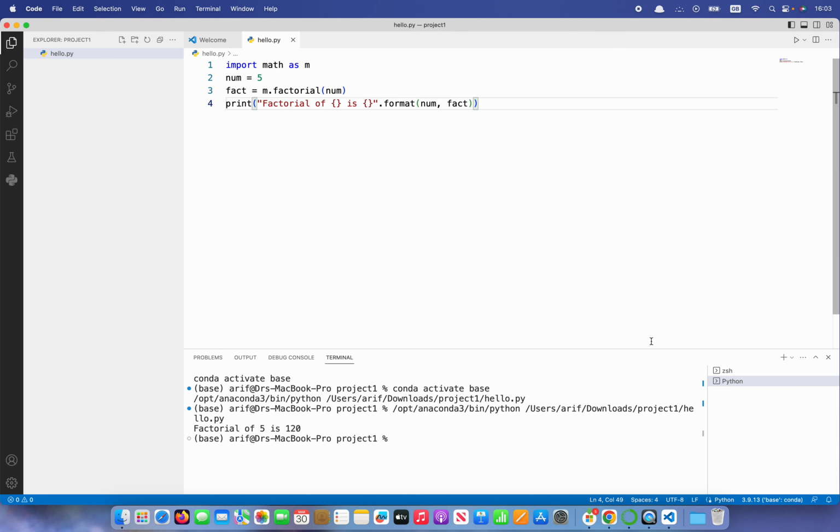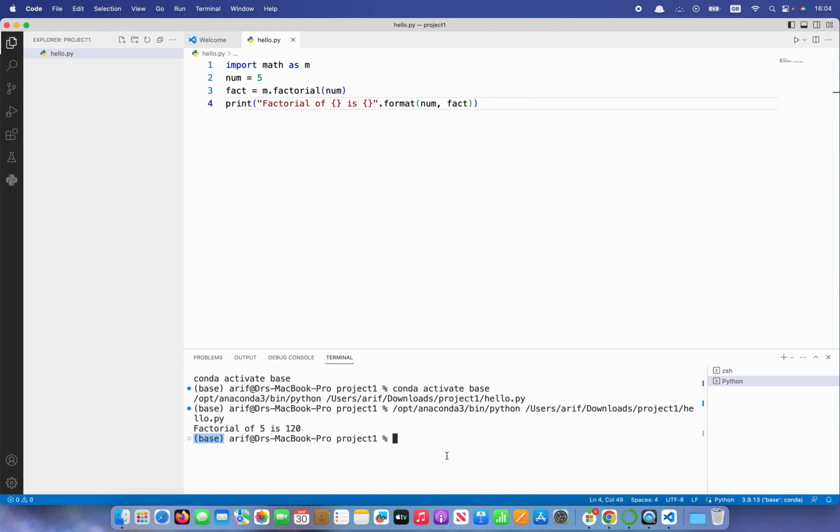Let me escape. You can look at the right bottom and this taskbar over here. It shows the interpreter in which it has run. This can also be observed from this base parenthesis that appears before this prompt. And this is the same environment in which we have been working up till now in our Jupyter notebooks. Okay.